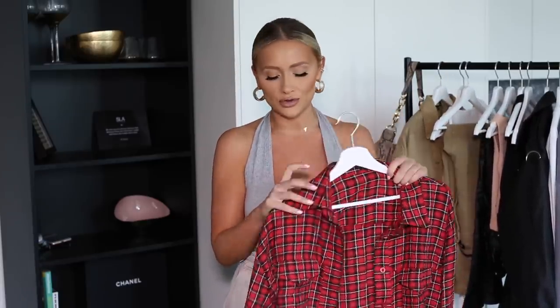Next up — it would not be a Sarah Ashkoff haul if there wasn't a checkered shirt in it. This one I am obsessed with, mainly because it's just the good old standard red tartan check, which I'm absolutely obsessed with. It's so nice. Perfect oversized fit, really easy — just another checkered shirt to add to your wardrobe, because I believe that you cannot have too many of these. They are just so handy for all styling, literally all styling.